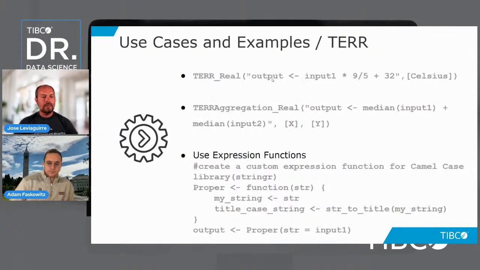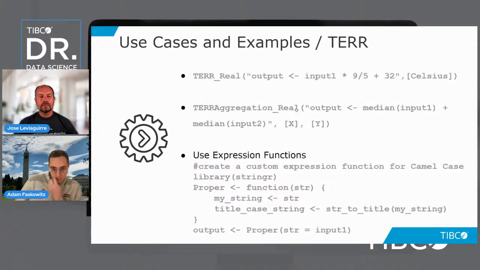I have to put the output, and then the R is applying this calculation from my input, which is Celsius. For each value it is going to do the math calculation. This is a real basic example, but that's how it works. And then you have other types of TERR functions that are aggregations.